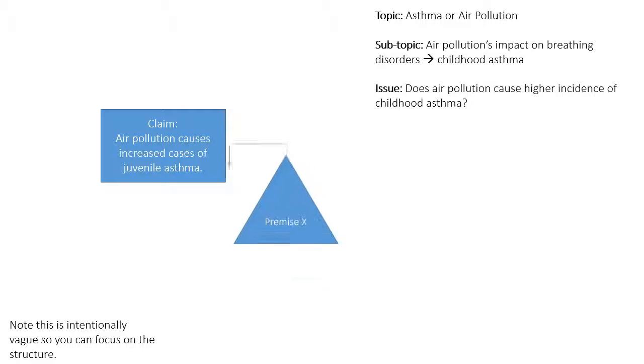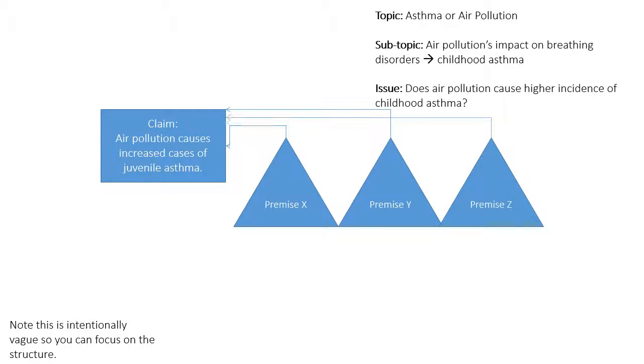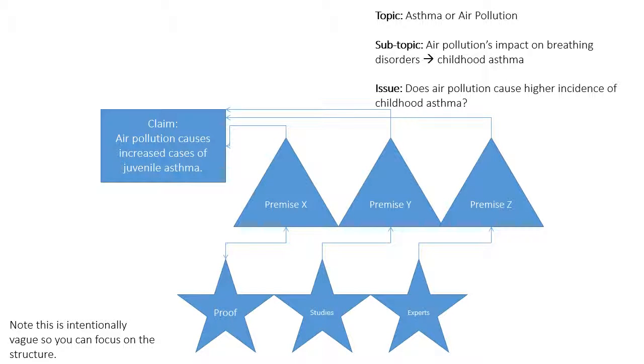We've got a claim. Now we're going to come up with premises. That's the reasons why. So X, Y, and Z. We're going to have 3 premises for this particular argument. So now we've got a claim and we've got some premises. Now what do we got to do? Well, we've got to go out and find some proof that the premises are actually viable, right? Support or prove them. And that's where we've got our evidence down here at proof. We could find studies, we could find expert testimony. Be careful about how you identify an expert. We'll talk about that later in the class. But that's where your proof goes.